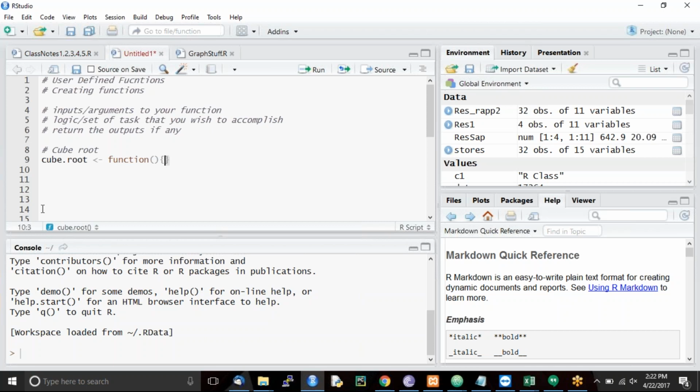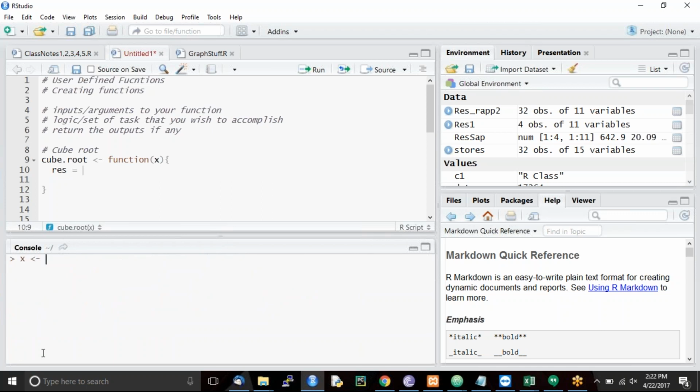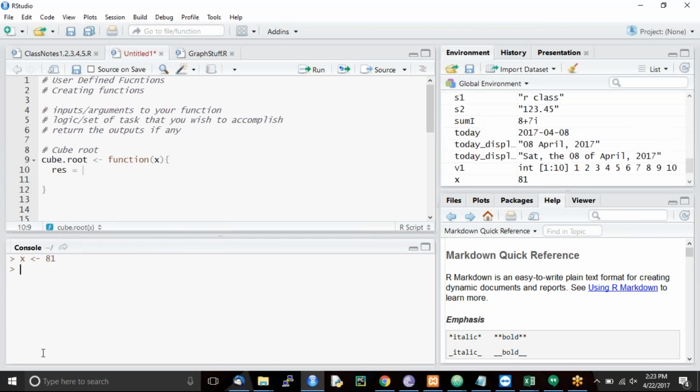So here I'm going to create a function that can take one argument as an input. Like I can say a function x, it will take number as an input, and it will calculate the cube root, right? So please pay attention. So I'll say result is equals to, how do you usually find a cube root? Like if I have x is equals to 10, or if I say 81 for example, right? So cube root is x or any number to the power 1 by 3, right?